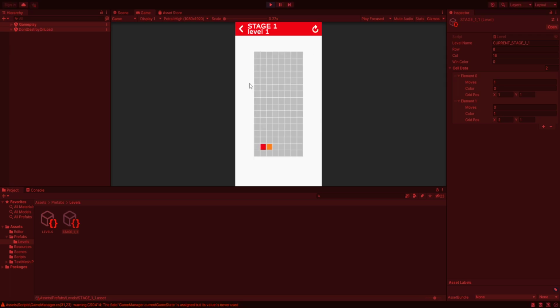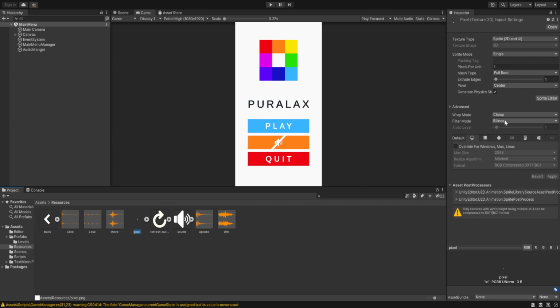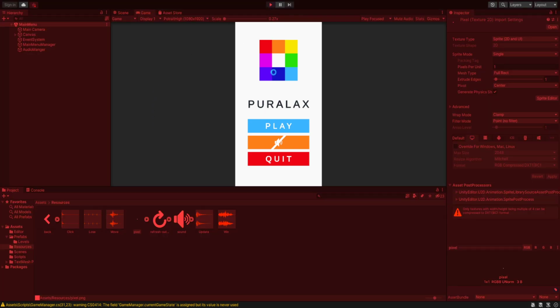So let's go inside our first, and as you can see, there's a problem with our cells. It is blurring out. That is because our filter mode is set to bilinear. We need to set it to no filter. So maybe that was the problem.